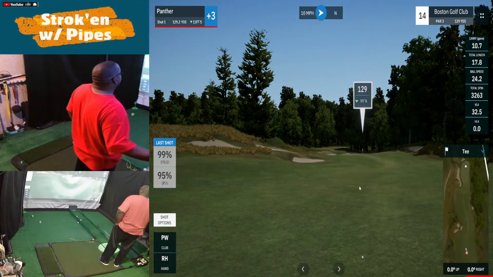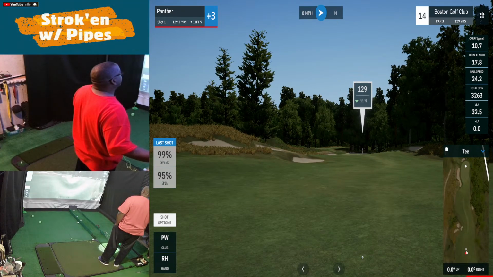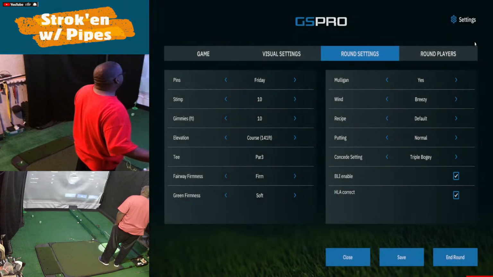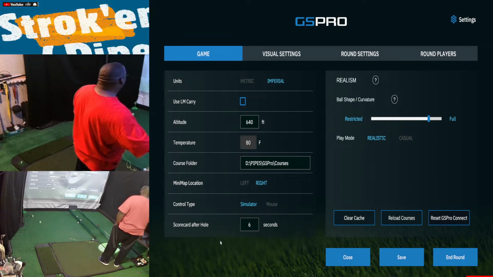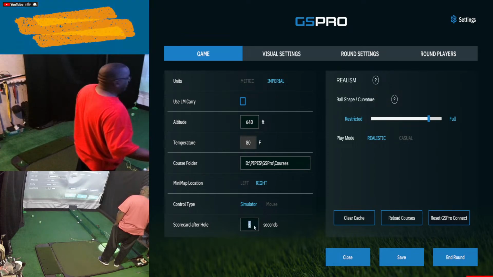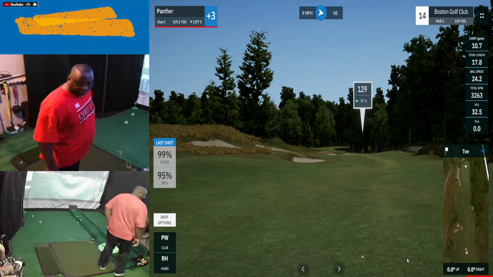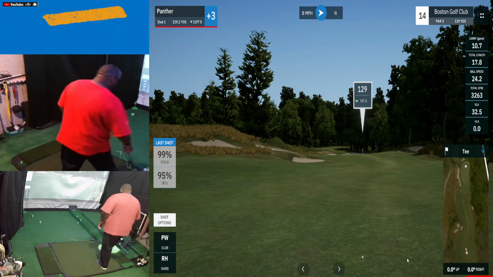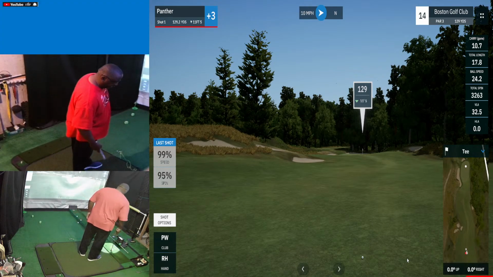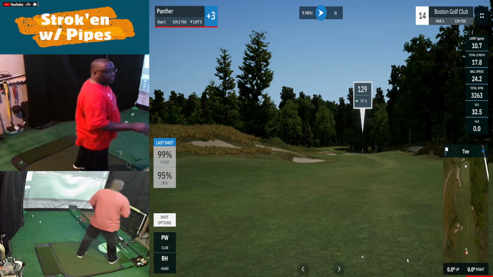So now we kind of see the flyover again. Now this one, what I'm going to do is go ahead and change that one setting. Instead of getting a flyover, even though that's our last hole, I'm going to go to the game options, and now I'm going to say, show me my scorecard for 5 seconds after I hole out on this hole. I saved that, so I got 5 seconds. You'll see that now, instead of the flyover to the next hole, it should show me my scorecard as I finish this hole.